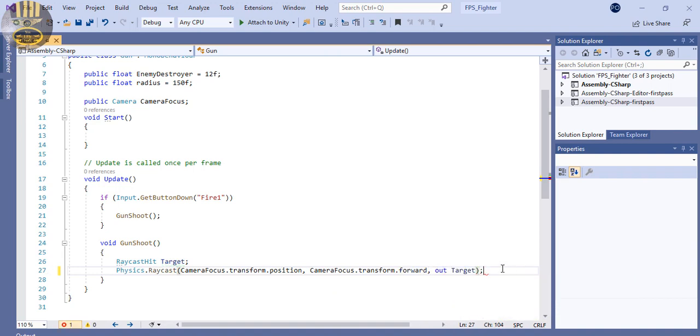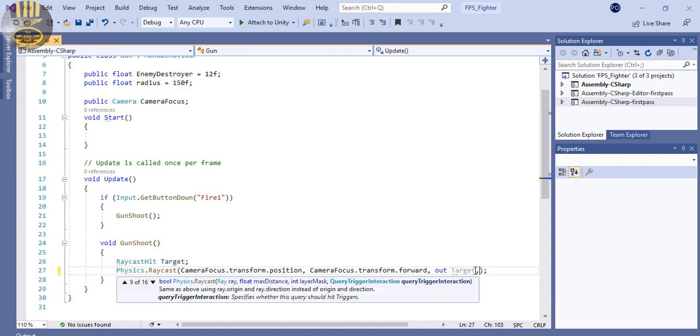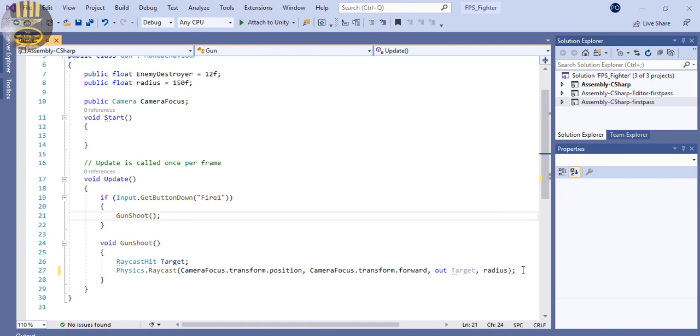Let's enter a semicolon here. And just to be able to hit any object that is within this, I'm going to enter my radius here. But any object further than that, we won't be able to hit.